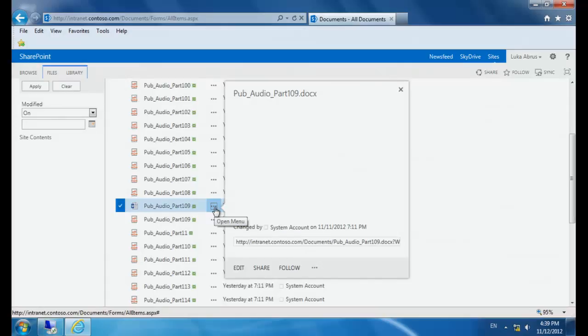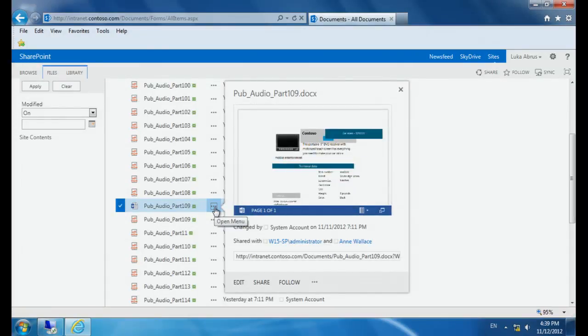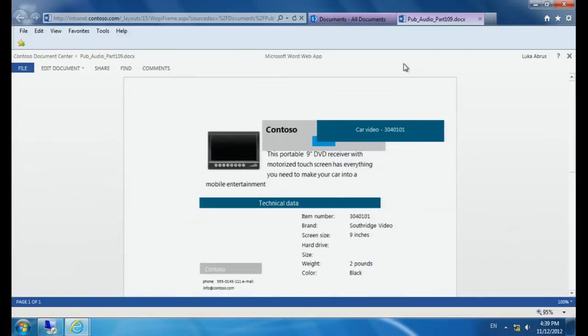You can see these new functionalities, which is kind of cool, which means that in the preview of the property panel, now I can see Office Web App showing my content over here. I can go back and forward. I can do a bunch of things. I can download, or I can still open. And one of the new functionalities that we have in Office Web Application on-prem and in Office 365 is not only the ability to read content, but also the ability to edit a document by using the rich Word client, as well as the Word Web Application. So that's kind of cool, nice.